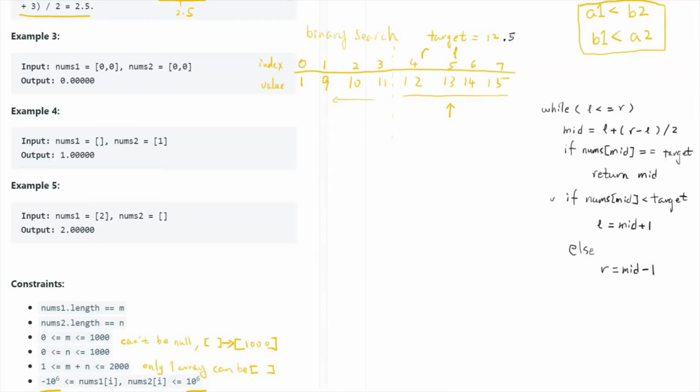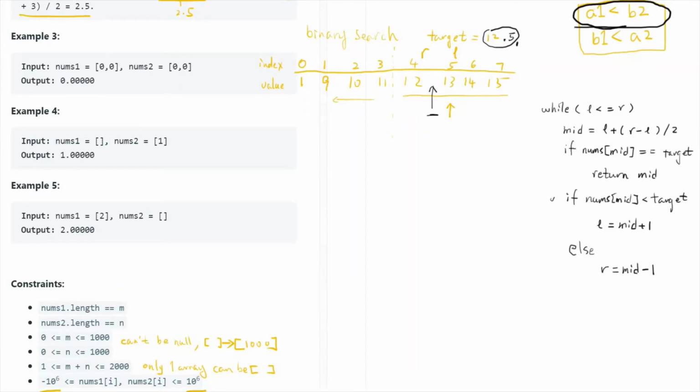But if we observe the position of R and L, we can see that after we search the array thoroughly, even though we don't find the number 12.5, we know that 12.5 is between R and L. In our problem, we do the binary search with the condition that A1 is smaller than B2.